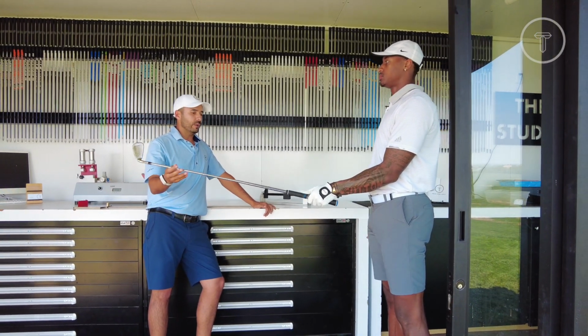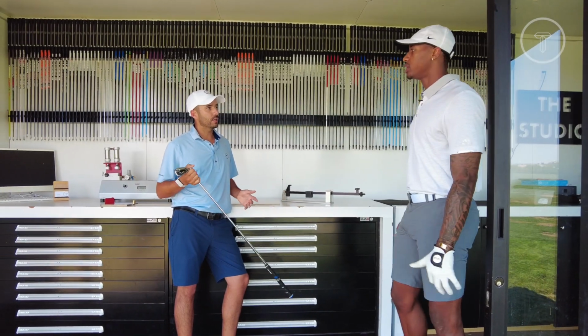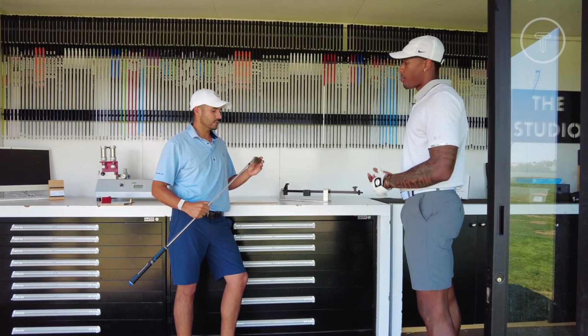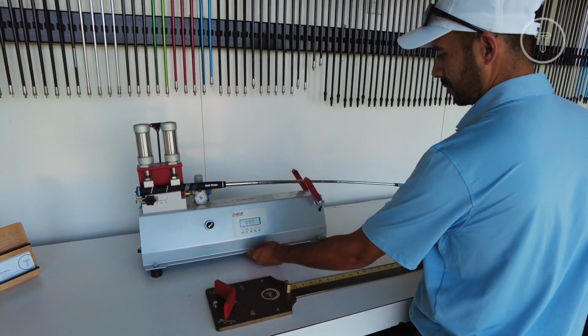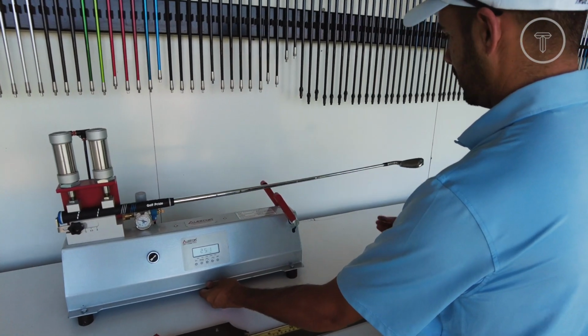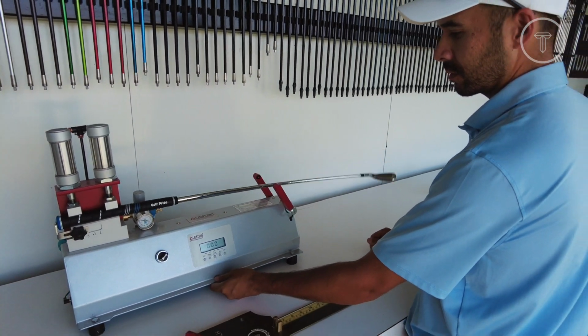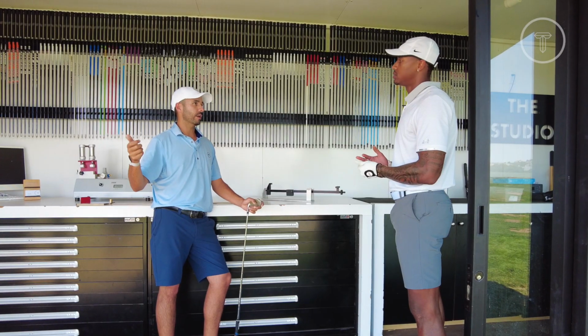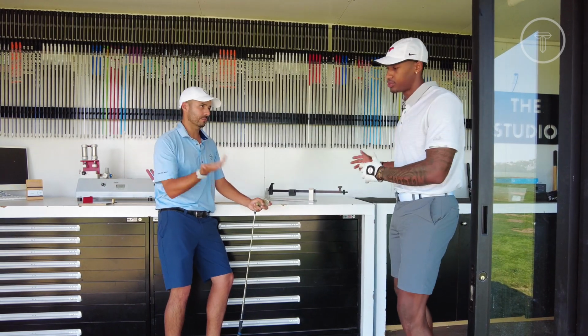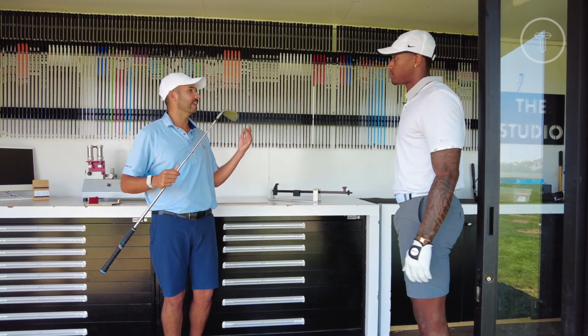Okay. I don't think swing weight's the end-all be-all to what we'll do today. Right. I think it matters and it's important to discuss. At certain speeds, you can't give somebody a feather. So at your speed, I can't give you something really, really light. You're not going to be able to feel it. Right. On the other end, at really, really low speeds, you can't give someone a hammer. Right. Because then it just takes too long to come. Yeah, 100%. This would be fairly standard. Okay.